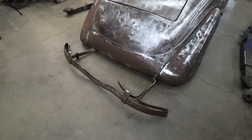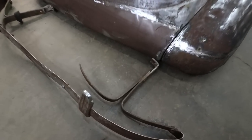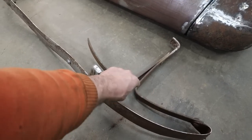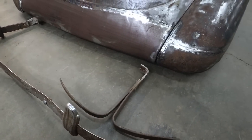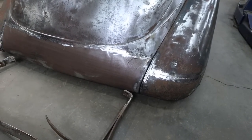So, I guess first task, I'm going to just see if I can beat these bars in place. Because I'm just going to turn this over, put something on there, and beat that with a hammer, because I have no way to heat this stuff up right now. If I can, then I think we're going to figure a way to pocket this so we can stab the bumpers in there.